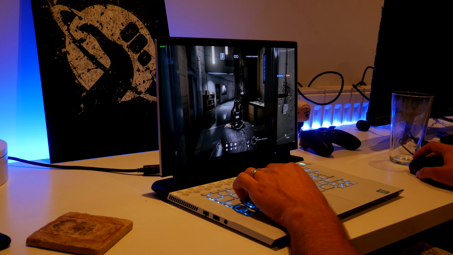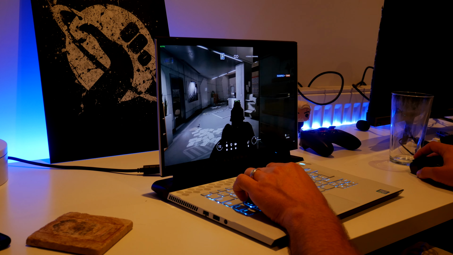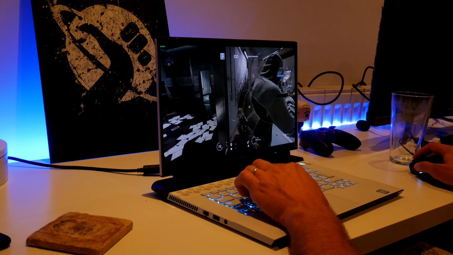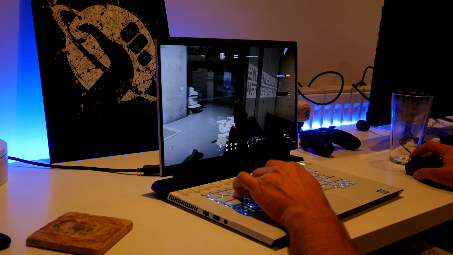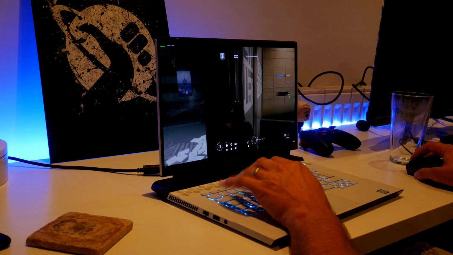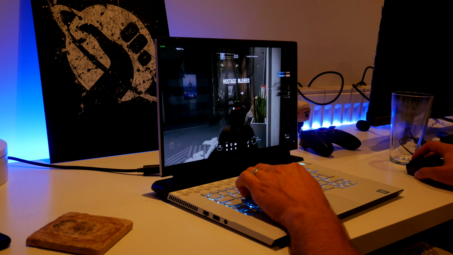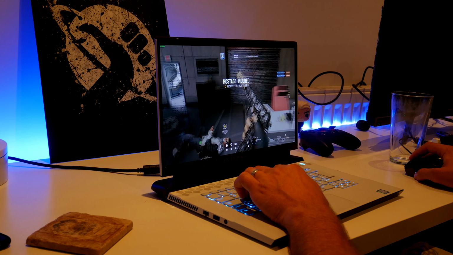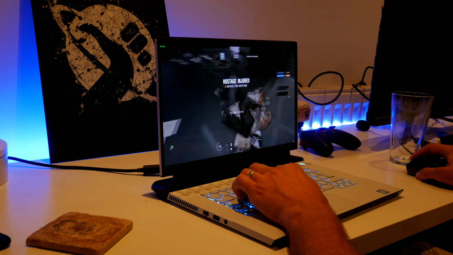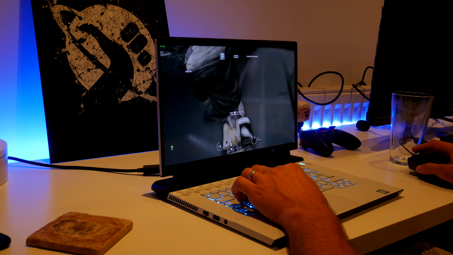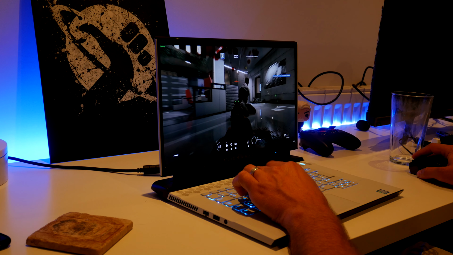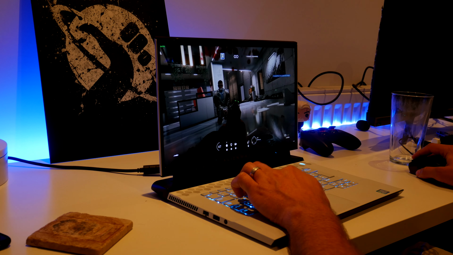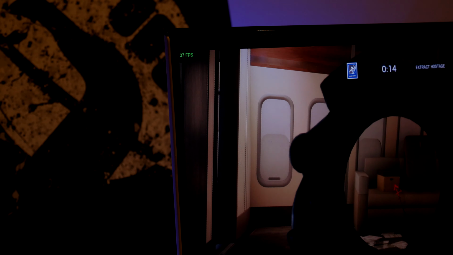Now if you want to go for a bit better performance, you'd probably pick the 1080p panel with maybe the 240Hz refresh rate or the 144Hz refresh rate. If you're going for the 4K HDR screen, you're probably looking for the visual pleasure, you want something a bit more stunning, and you will get it. I found that this display was really nice looking, and I didn't have any problems with the performance in terms of lag or anything like that, but just the FPS is not very high.